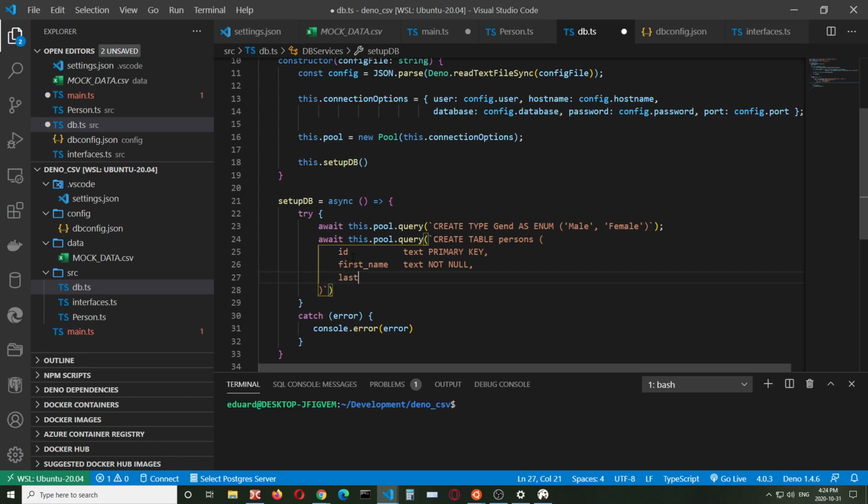Okay, last name is also a text. It's not null. Gender. And this is the type that I have defined. That is gent, and it's not null.